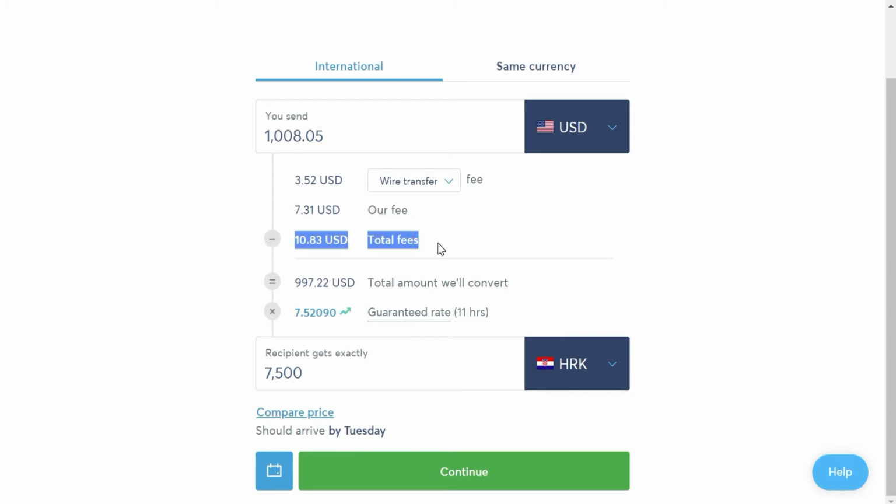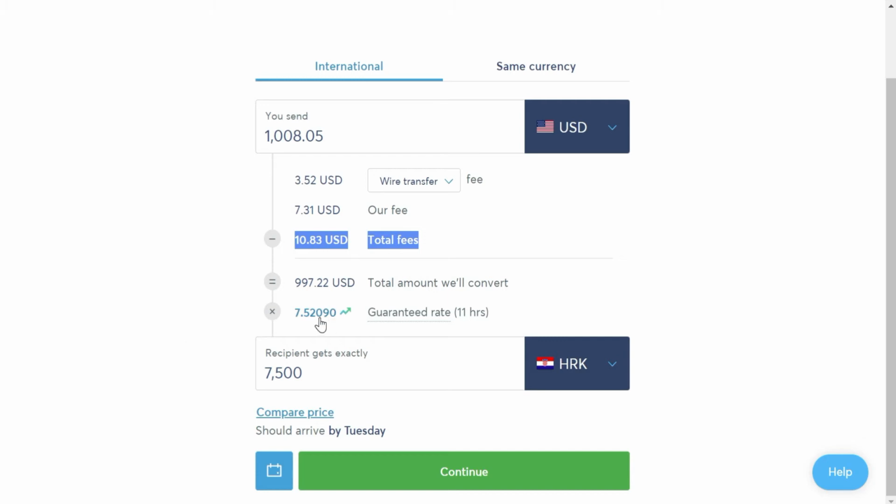Below we will see the currency exchange rate that we are assured in the next few hours, so you can rest assured that you will not be overcharged or have a currency exchange rate applied that goes against you. This is something very common in banks, where apart from charging very high commissions for currency exchange or sending money abroad, the exchange rate they apply is not the market rate, and you end up paying more.